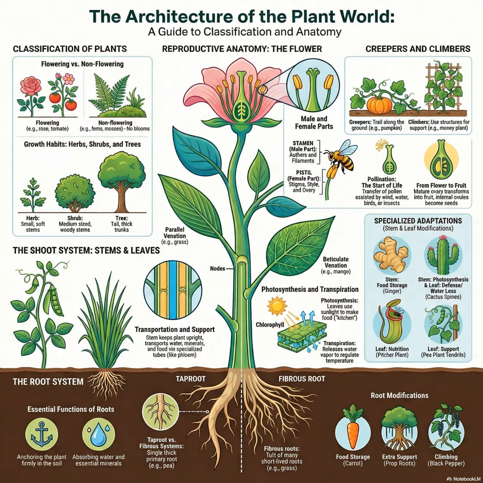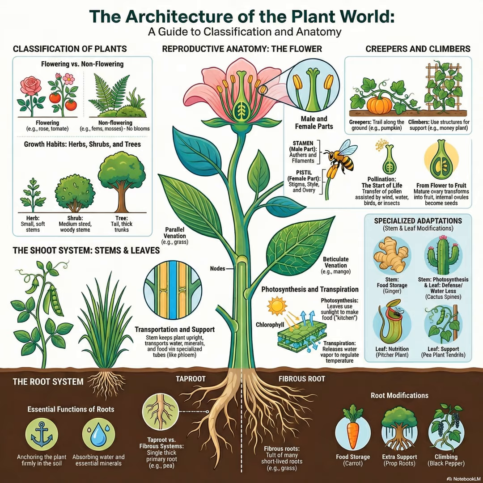This is what you see in grass or wheat or maize. There's no main captain root. It's a committee. A committee of roots. I like that. It really is. It's a tuft of roots, all roughly about the same size, exploding right from the base of the stem. It looks like a messy beard. So why the difference? Why would nature design two completely different systems for the exact same job?